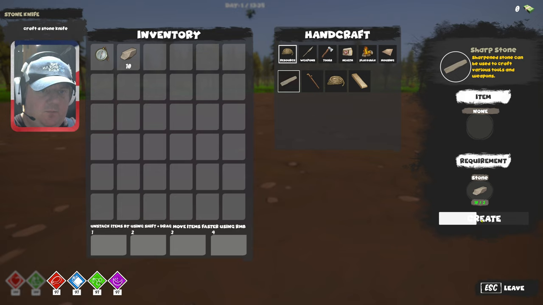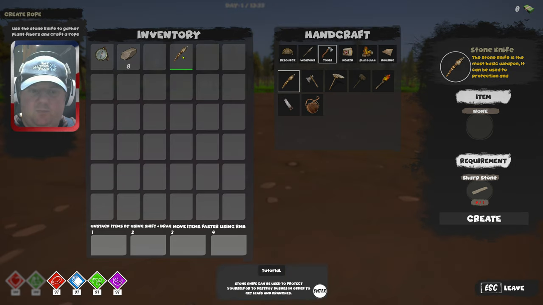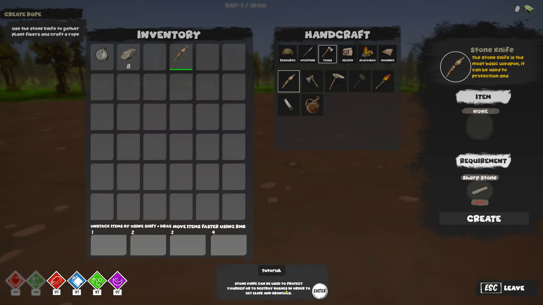Oh, there we go. Create a sharp stone. Then create a stone knife. Boom. Tutorial: stone knife can be used to protect yourself or to destroy bushes in order to get leaves and branches.